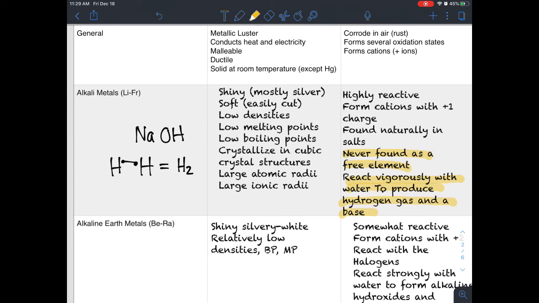And as far as the rest of this information, they do have large atomic radii and then also large ionic radii. So they're some of the larger elements on the periodic table. But I guess of all of those things, I would say the shiny, soft, easily cuttable kind of things will be something that I could use in a phrase that would help you to remember what we're talking about. But the fact that they're some of the largest elements on the periodic table, that will become inherently obvious when we start studying those trends in the future.